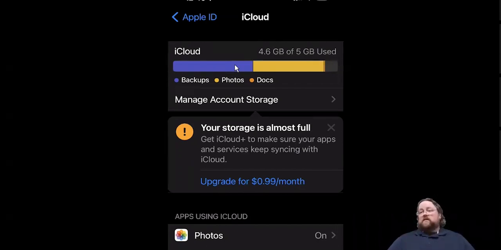You can manage your photos directly on your device. Anytime you delete a photo, it will delete it from the iCloud as well. The only difference is that in the iCloud there is a deleted folder, which allows you to recover deleted photos up to 40 days after you have deleted them. If you want them fully deleted, you can go into your deleted folder and delete them from there, and they'll be permanently gone.